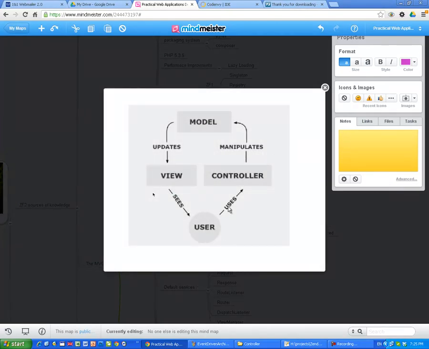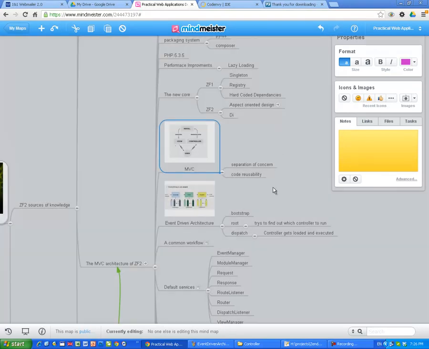So the user communicates with the controller, which manipulates the model, and changes get reflected in the view, and the user sees the changes. If you have such architecture in your application, the application could be highly decoupled, and this is a very good potential for easy change of the application and flexibility, and a very good platform to extend your application if it's built around this design pattern.